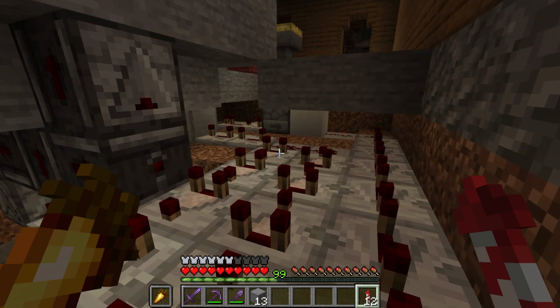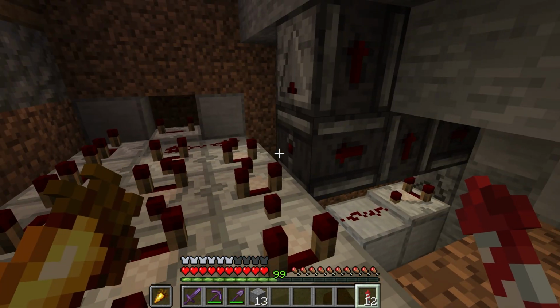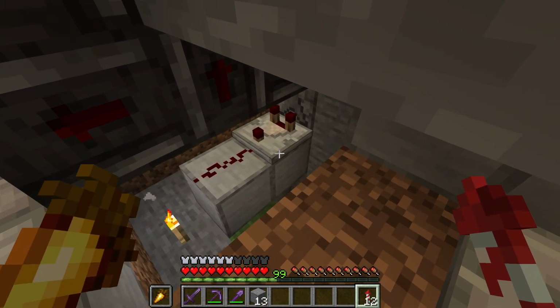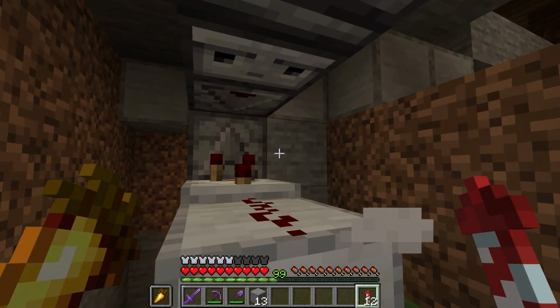Now, this is the clock at the very top, which starts whenever we hit the button. This is what controls the door. It's not super complicated, just a little comparator decay clock and nothing much else to it. But this right here is the water stream that the shulker box shoots up with from the basement down there.